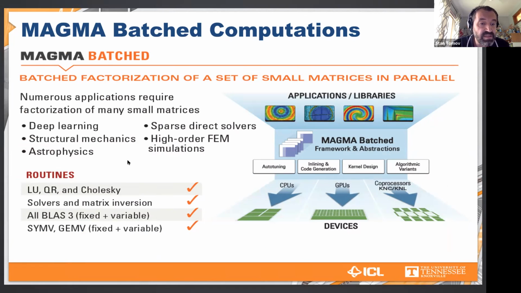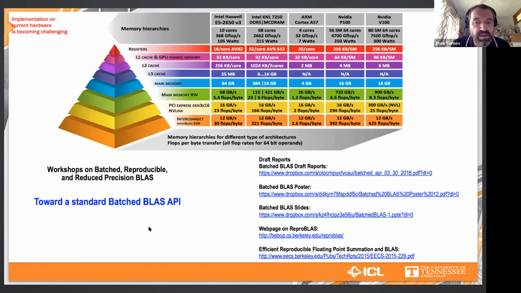MAGMA provides all these routines so far: LU, QR, and Cholesky, and solvers based on these, and matrix inversion, and all level 3 BLAS for fixed plus variable size, and many level 2 BLAS as needed, and auxiliary routines. We also lead efforts to standardize batched BLAS APIs.